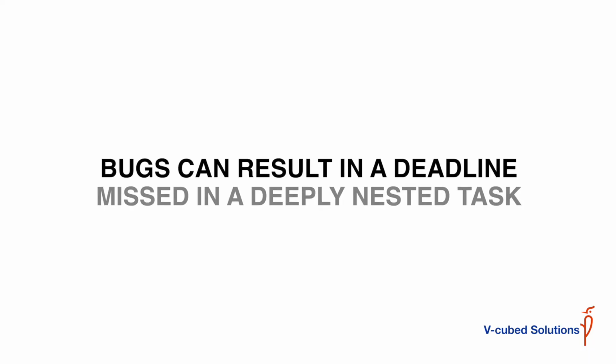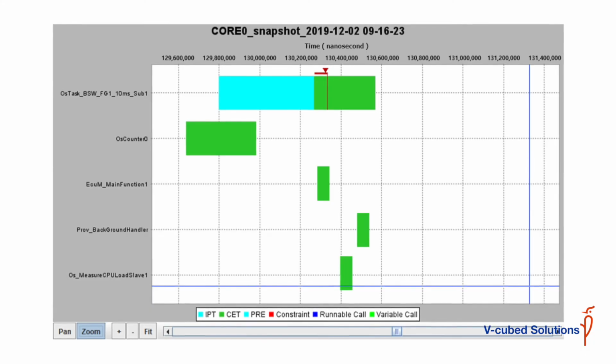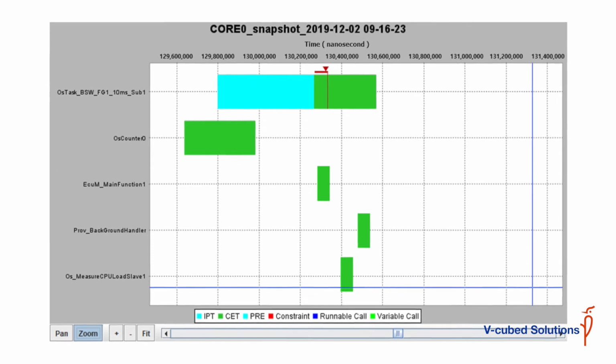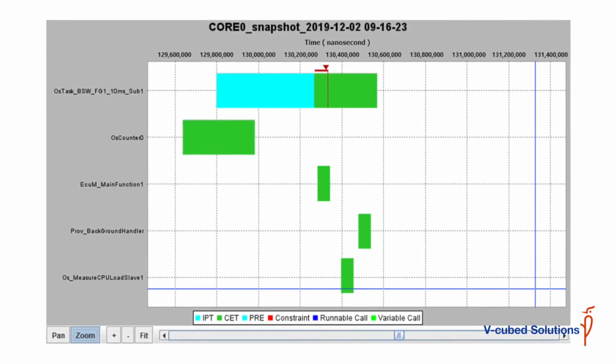Some of the bugs that can result in embedded systems could be a deadline miss in a task that's deeply nested, which causes something else to go wrong. So your first intuition would be that, oh, maybe this logic is incorrect, maybe that logic is incorrect. But it would be very difficult to find out that this is happening because some deeply nested function missed its deadline by 2 microseconds. So seeing those graphs and seeing the times can help you debug those issues.